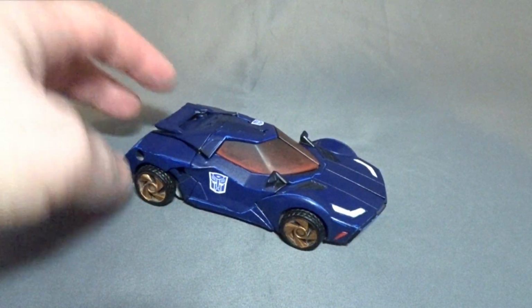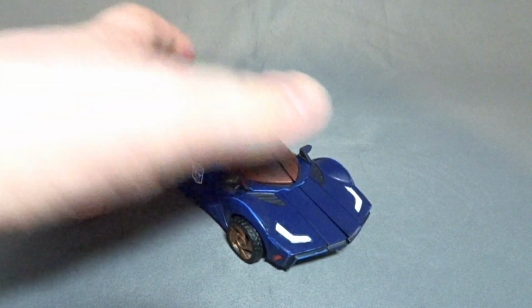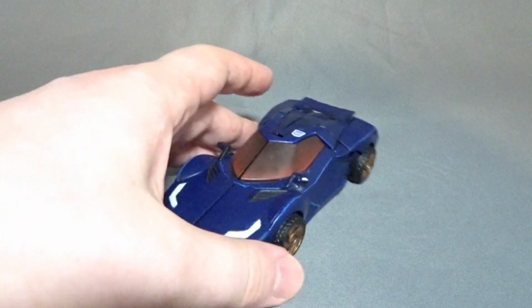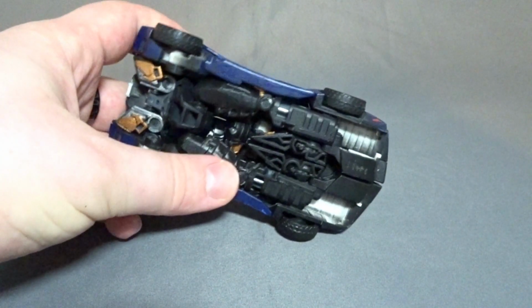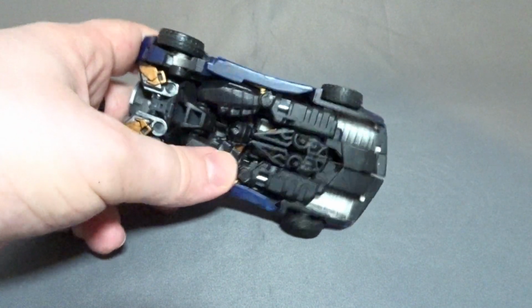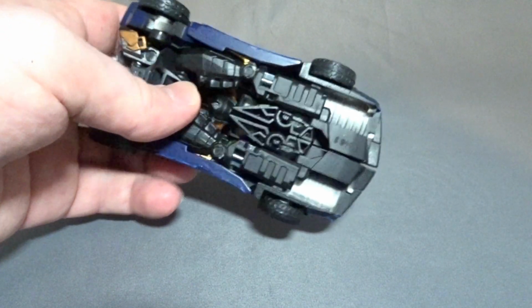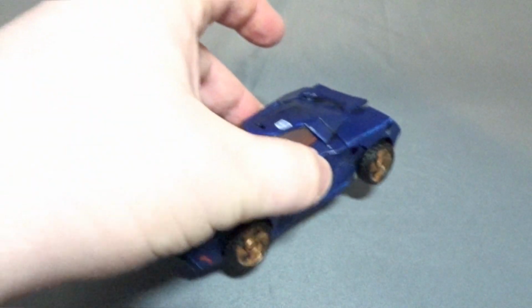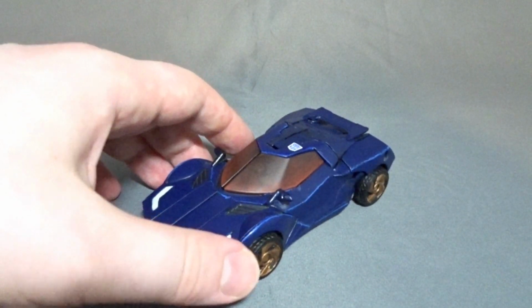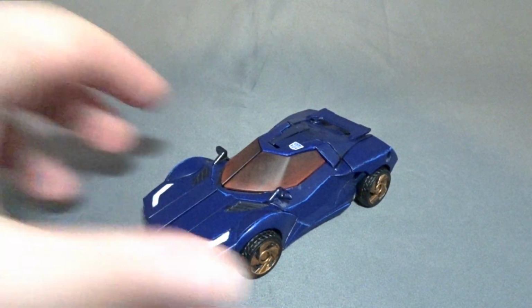So as I mentioned before, Wheeljack got an ultrasound bath and then a black undercoat. Unfortunately, it didn't manage to get everywhere because I was a lazy little boy. So there are still some hints of the original white underneath, but no one's really paying much attention to those, are they? But he got his spray coat with black primer.